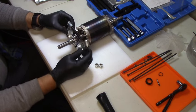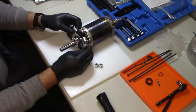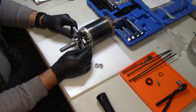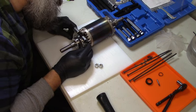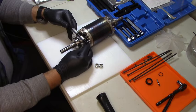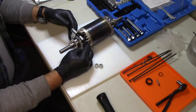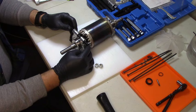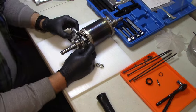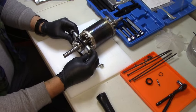I don't know. It just feels like it should go on the flat side on back, and that would be more supported. I don't know. Does it even matter? I am not sure that it does. Oh, all right. Well, we'll give it a shot. If it doesn't work, we'll flip it around.